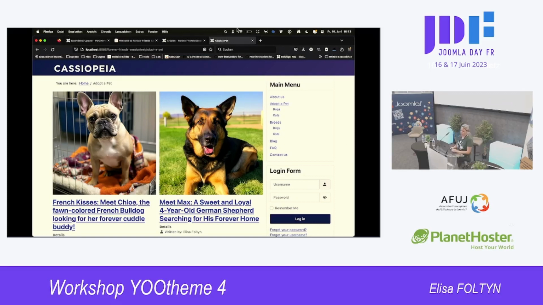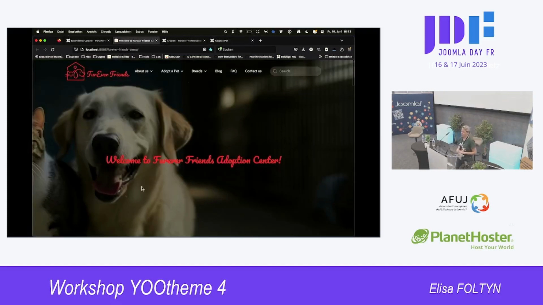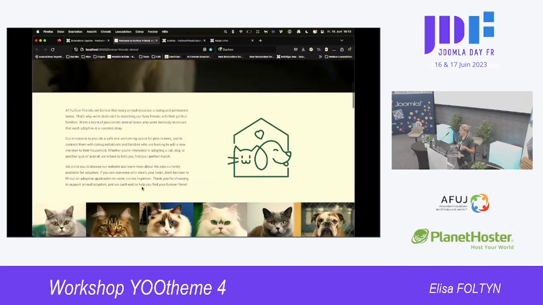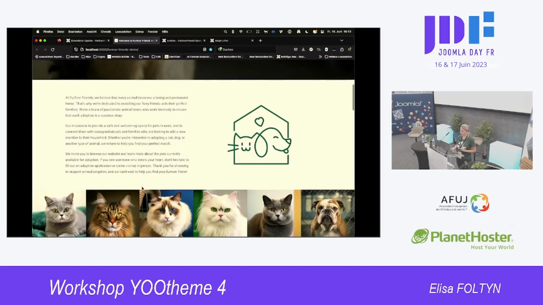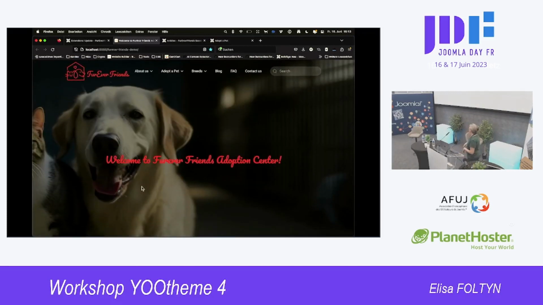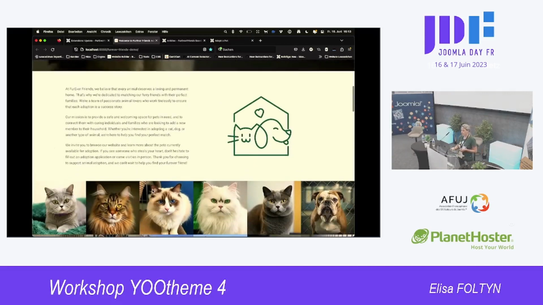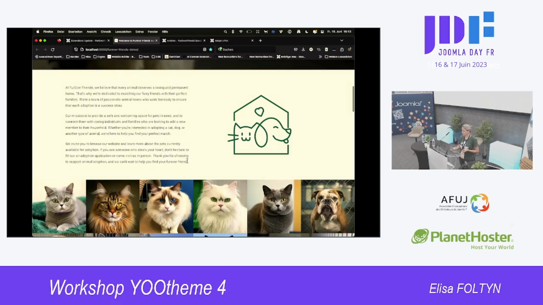And there's where YOOtheme 4 comes into play. So what you see here now is just Joomla core plus YOOtheme Pro. And it's independent. If I uninstall YOOtheme 4, you still have your Joomla core articles. They are untouched. You are not dependent on the page builder. I have here a nice header section that takes the intro image of this article and displays it in the header. It displays the article title here. It displays the full text here.